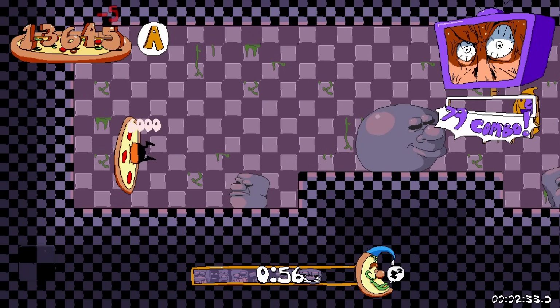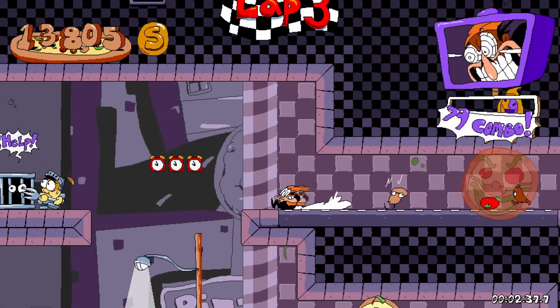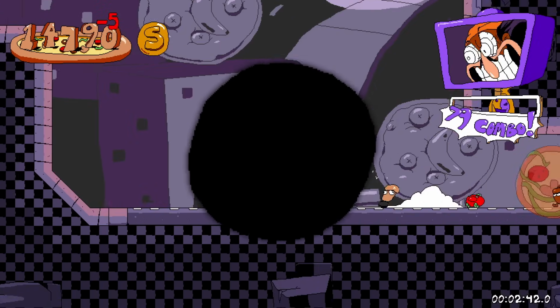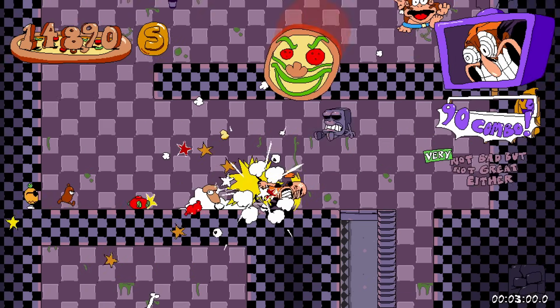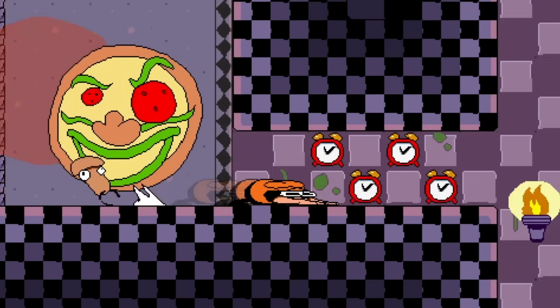The original Lap 3 mod added a third lap to every level in Pizza Tower, with a portal teleporting you to the start of the escape sequence and instantly spawning a mysterious entity named Pizzaface. Pizzaface is an enemy that chases you at a constant speed and will home straight into your location regardless of walls or any other obstacles in his way.